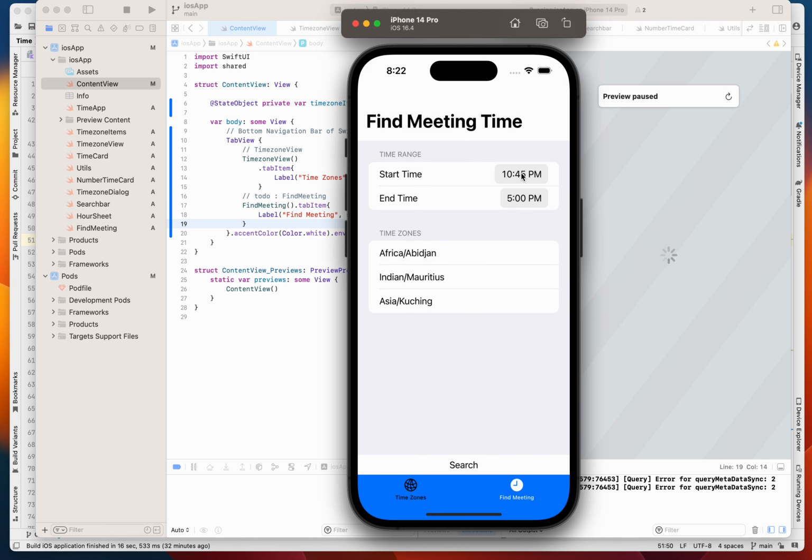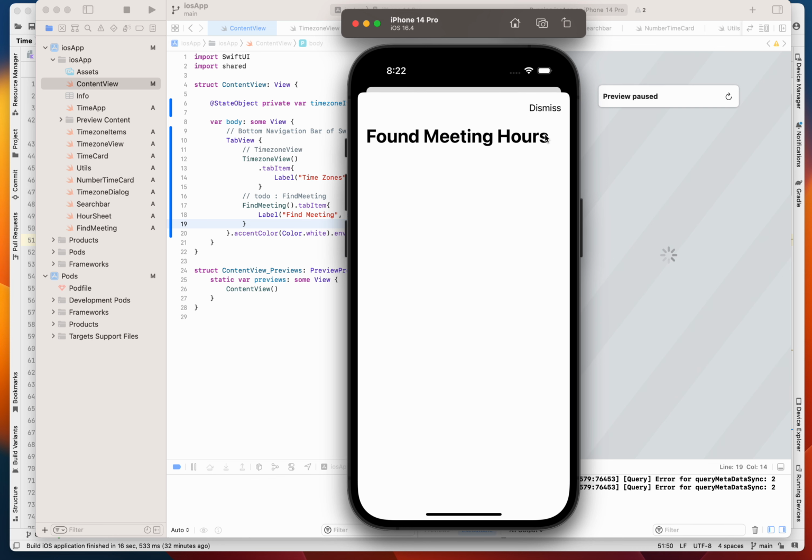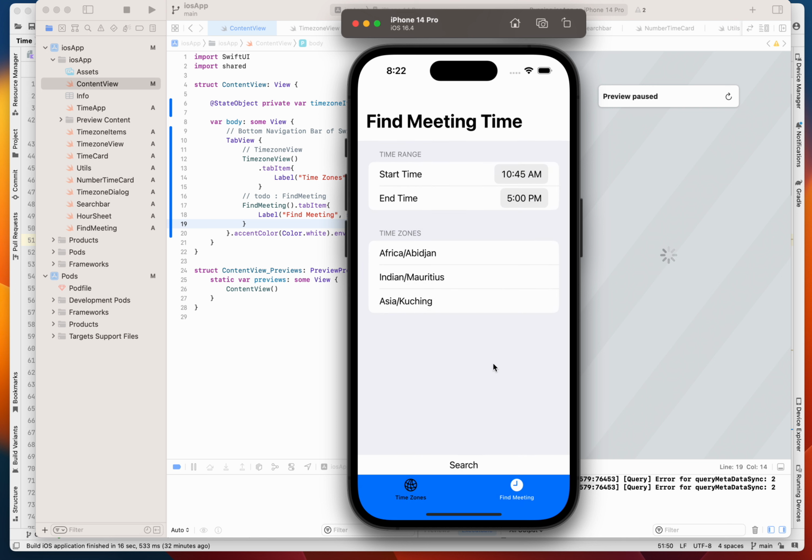Obviously because here I have set 10 p.m. to 5 p.m. Actually I have to switch it to AM, search it. We didn't find any.